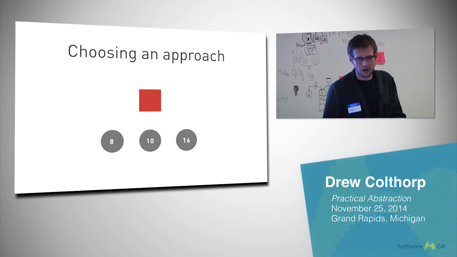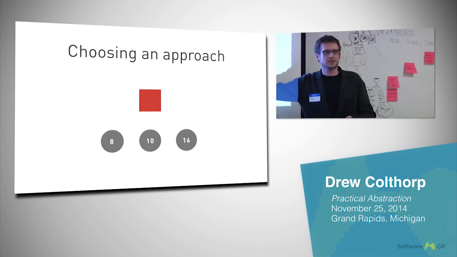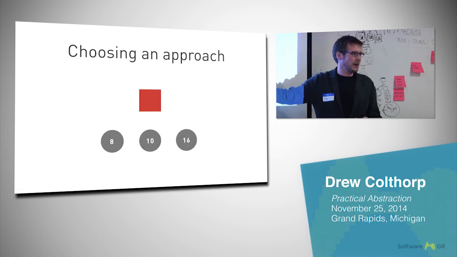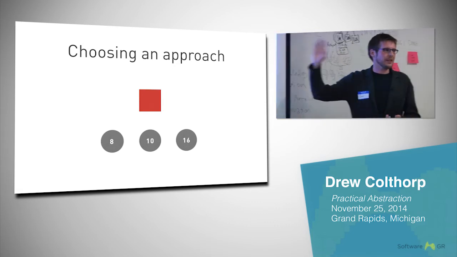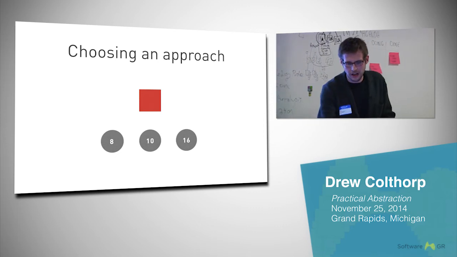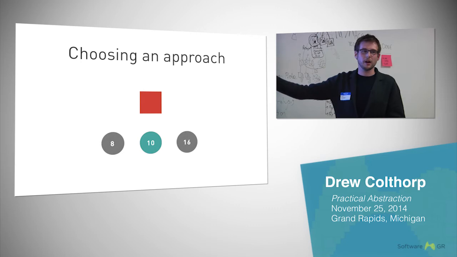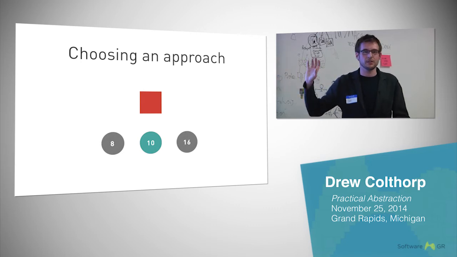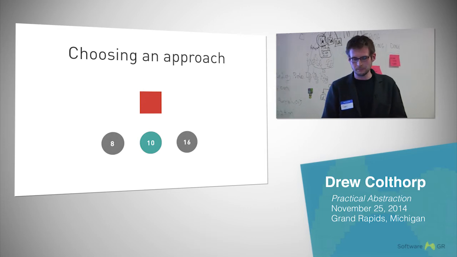Then we say, okay, how much time do I think it would take to implement each of these? Maybe the simplest one is going to take 8 hours. I could get a little more generality if I spend a couple more hours with this other approach. This other approach, maybe that's too much time and I can't afford that within the budget I have. So then you can use that trade-off of your informed sense of what value you might be able to get, compare that to how much time you think it's going to take, and try to make the best choice for how you proceed.